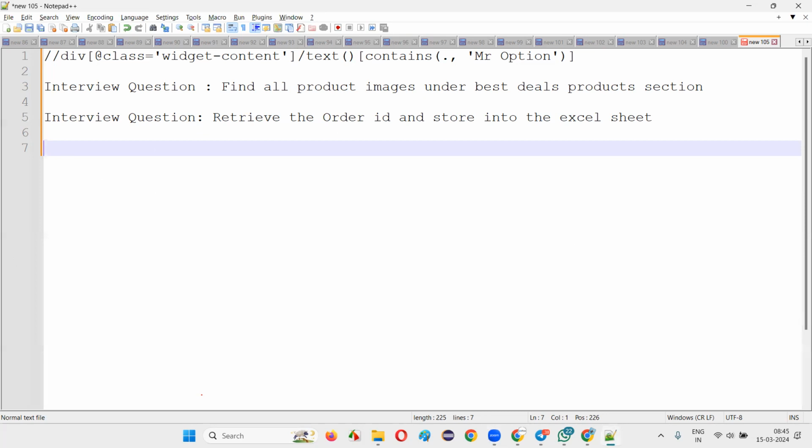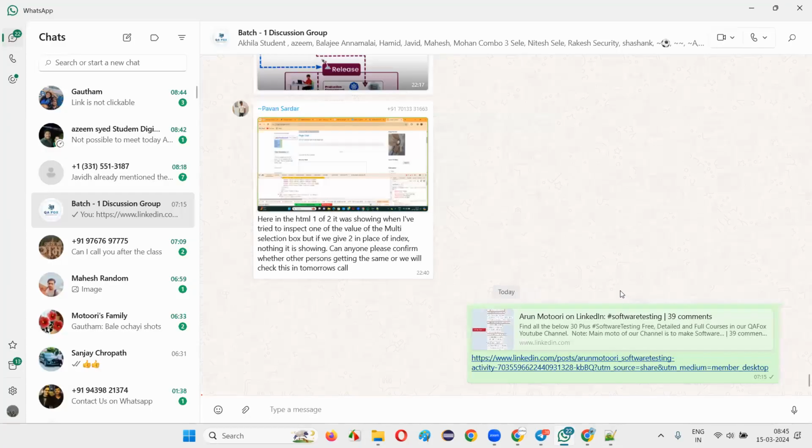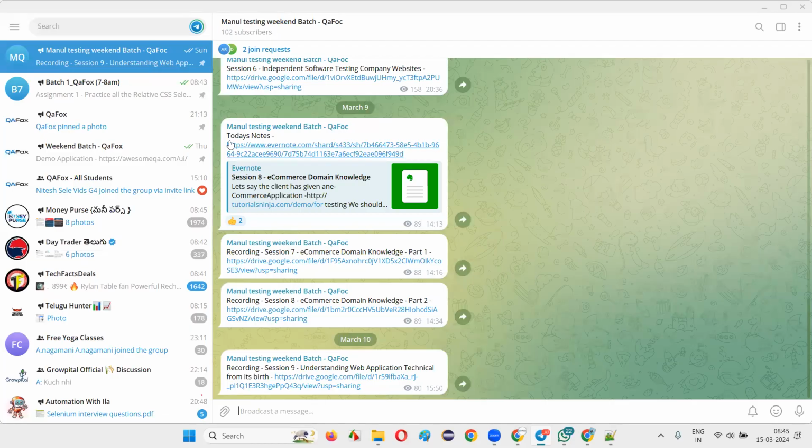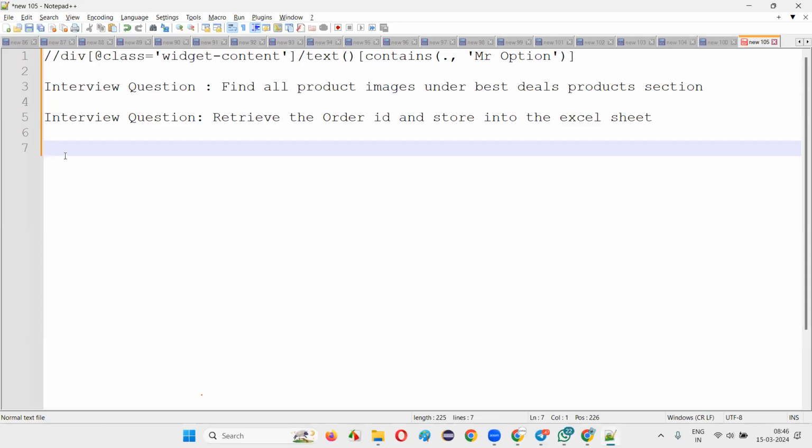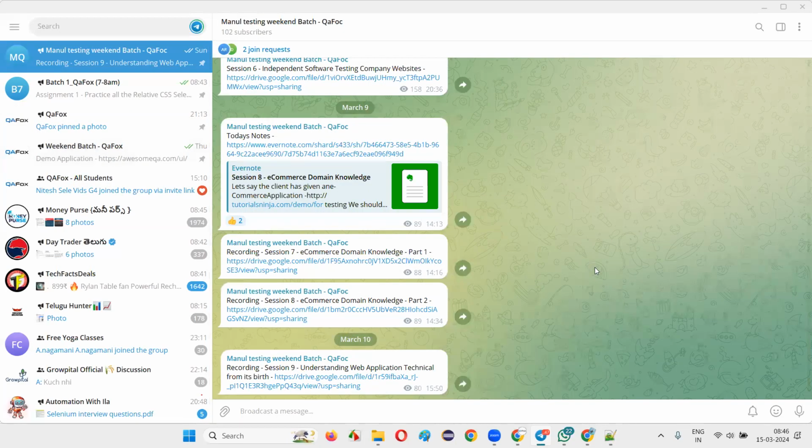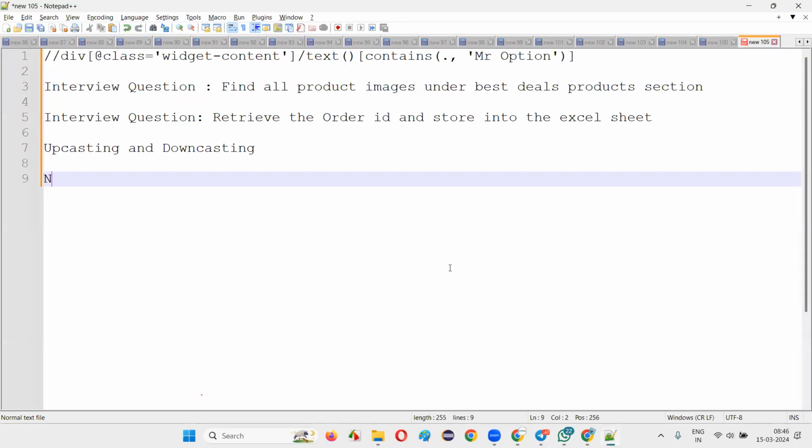You can ping there, there are many questions they ask. I got one question from the properties file: how you can write to a properties file, using the input stream. They also asked me about upcasting and downcasting in Java. And the exception, like a null pointer exception: write a program to demonstrate a null pointer exception.